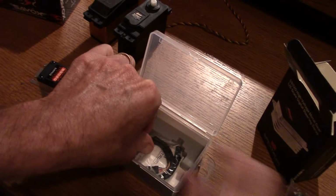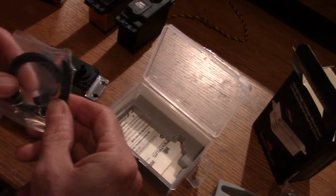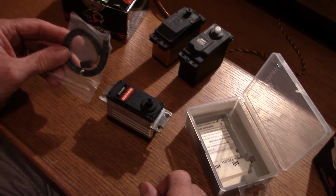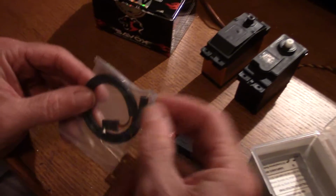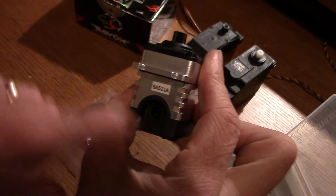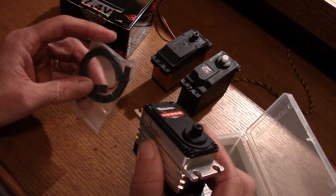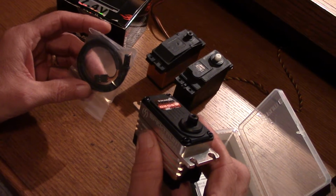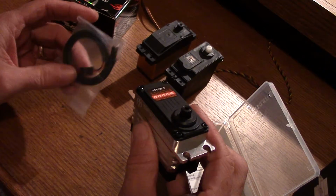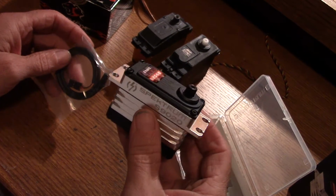And finally, you have your plug-in. So when they say this is plug-and-play, they're not kidding. What's different about this servo, and I've never owned one before, is that you can take the end of it and plug it into your actual servo. And what's nice is if you go to remove the servo from your vehicle, you don't have to unplug your wire from your receiver pack and undo the wire through your receiver box and stuff like that. It's a real hassle. You can just unplug it from the servo, remove it, and away you go. So it's a lot less complicated.